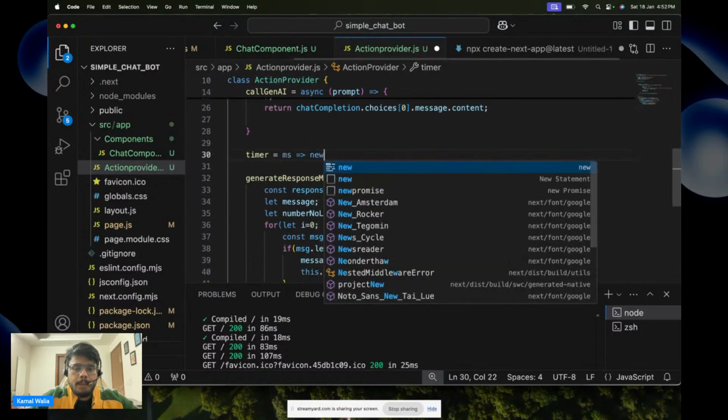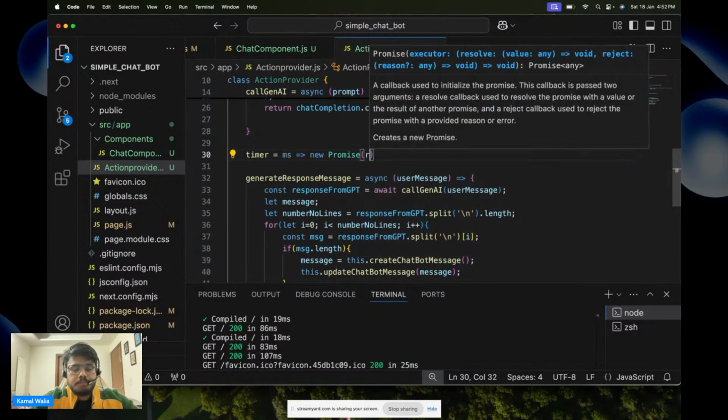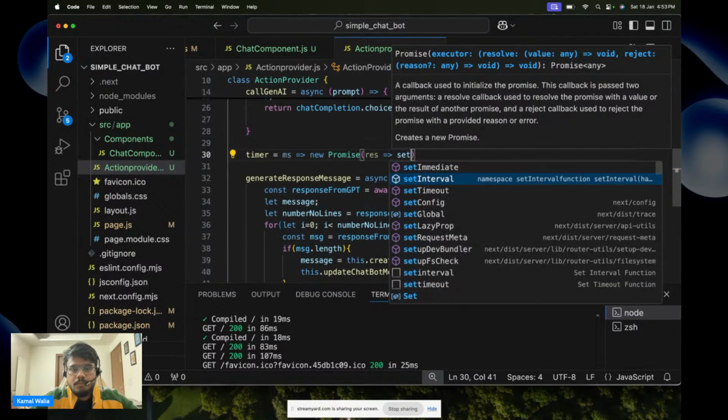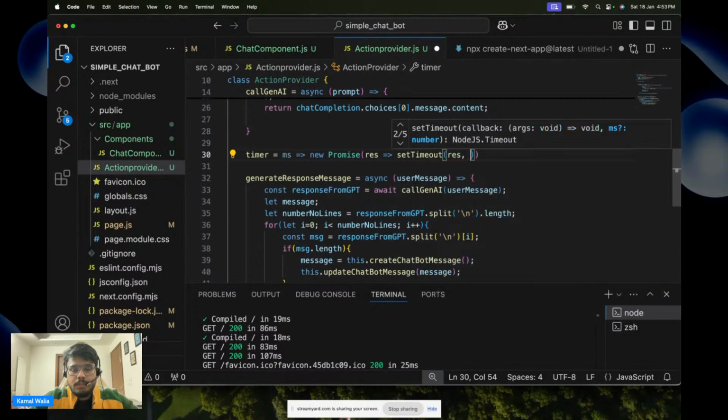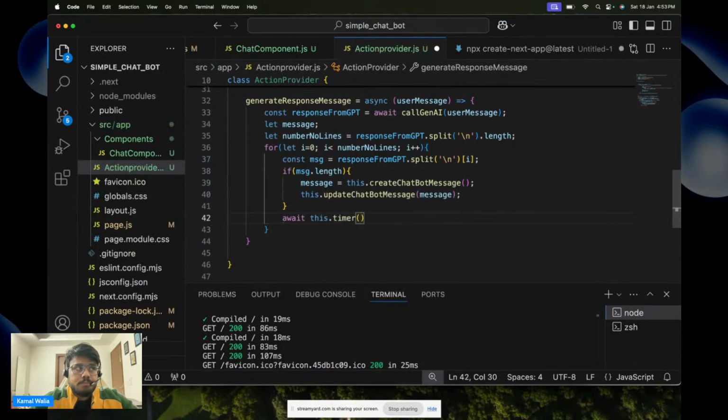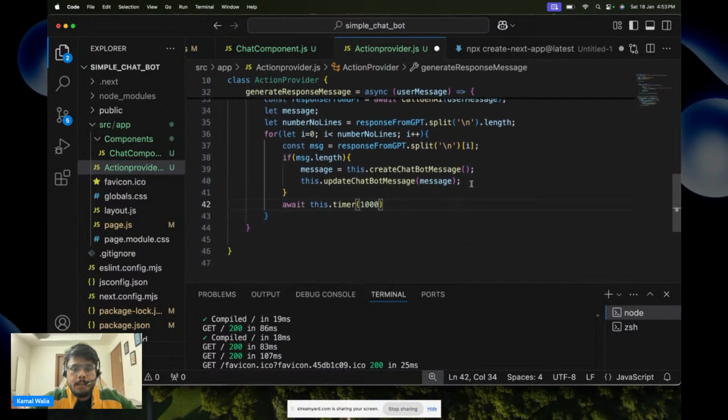We'll take milliseconds, and we don't need this. This is a one line function. So new promise. This promise is also a concept similar to async await. This will create a new promise, and whenever this promise gets fulfilled, we will get a response back. I have told you this in very layman language, but you can read about this. Then we are using set timeout and the ms. And then we will be using this timer, 1000, so wait for 1 second to print out the next line. This is what we have done here.